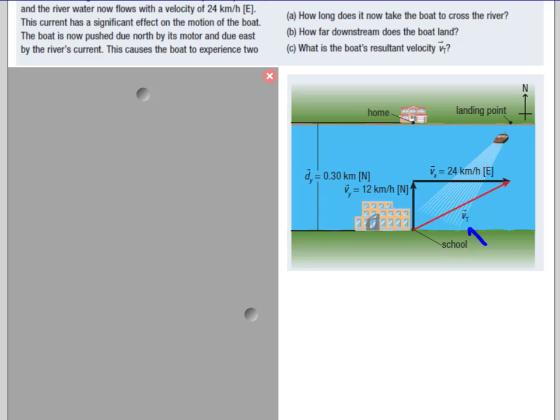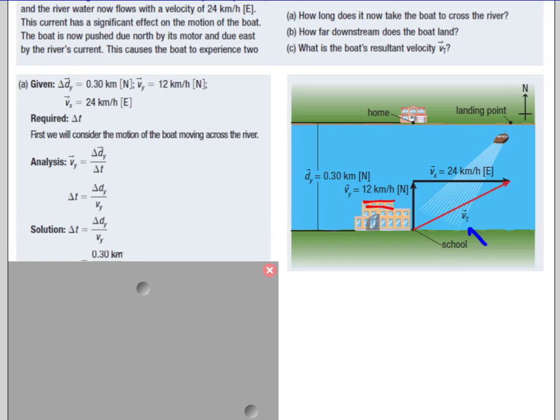You are going faster. Your resultant velocity, because it's the hypotenuse, will be greater than both 12 and 24. The challenge, though, is you're also traveling on a different path. And that's the key piece. Out of the two components, the only piece that actually gets you across the river is this one. The current does not get you across the river any faster. It's traveling perpendicular to the direction you want to go. So Vy, or the motorboat pointed due north, is the only piece that gets you across the river. And that's a really tricky thought for some people.